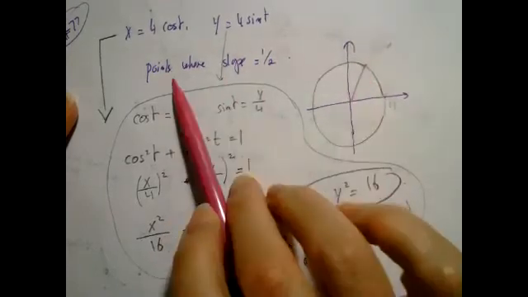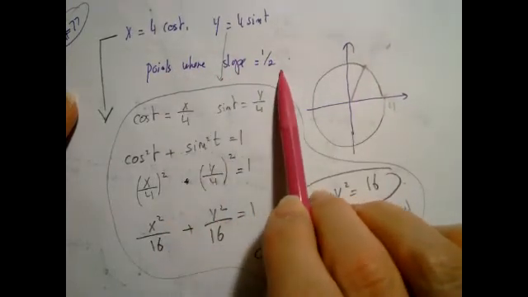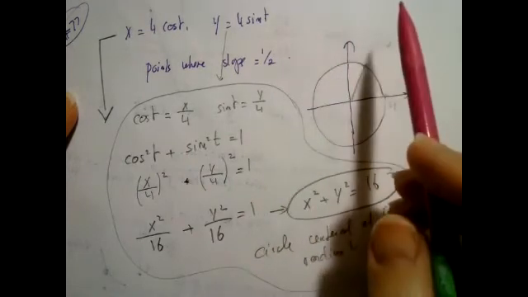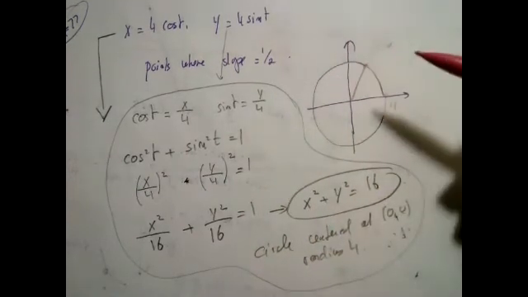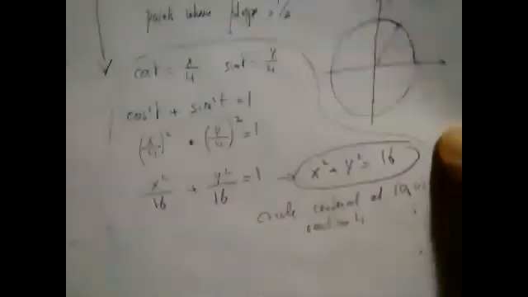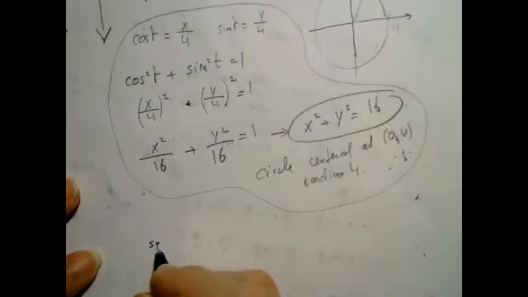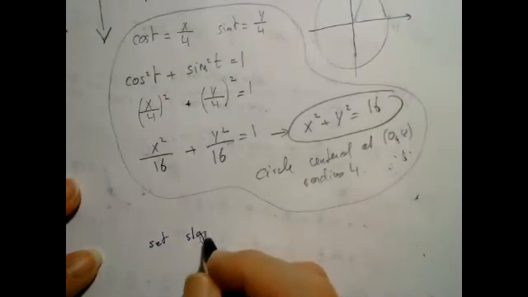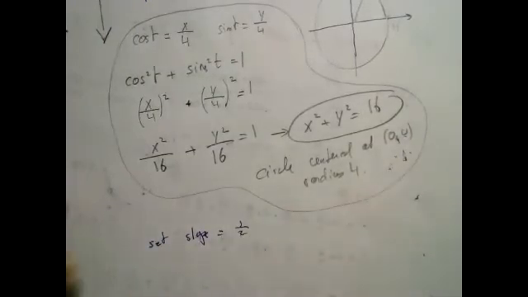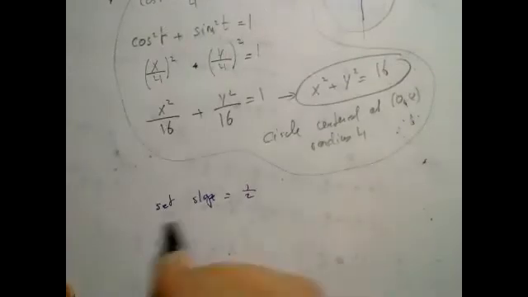On this circle, where are the points where the slope is a half? Okay, now by looking at it, I really don't know. I have to do the math. Okay, we say we're going to see how we do those type of problems. We set the slope equal a half and we solve. So what do I mean? What's the slope?